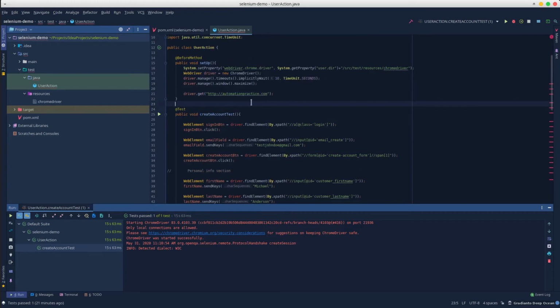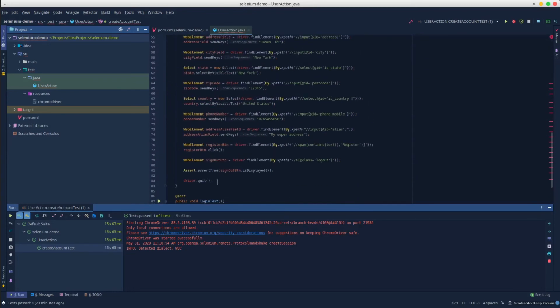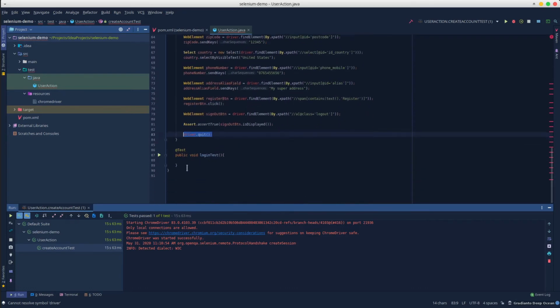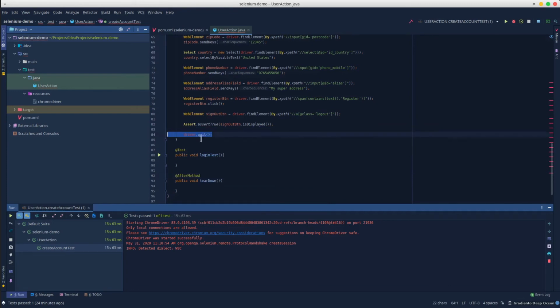We can do the same thing for the driver.quit method because we want to close the browser after each test. For that, we can create another method that uses hooks, this time adding the after method annotation. Cut the code and place it into the teardown method.